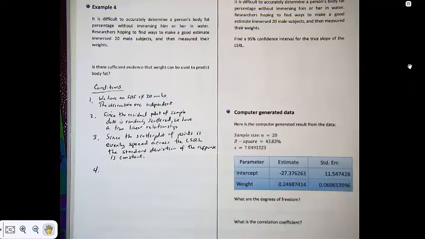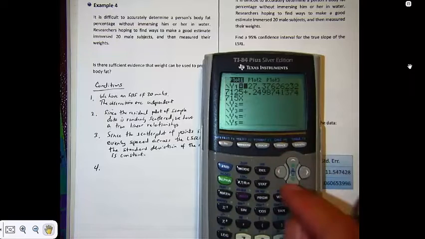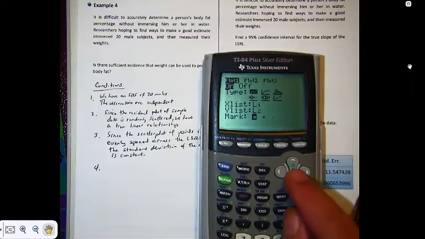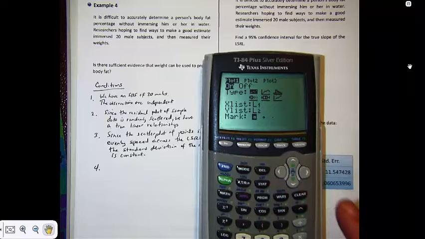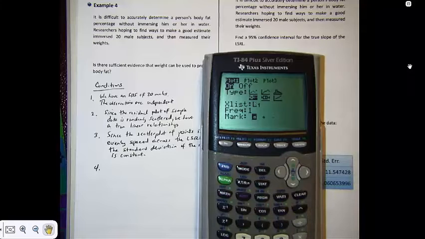And finally, in our fourth assumption, we need to make sure that our response is varying normally, and we can check that out by taking a look at the box plot of our residuals. So going back to our calculator here, once again my residuals were in list 3. So I'm going to go ahead and unhighlight this once again so it's not in the way. I'm going to go to second stat plot, and instead of doing a scatter plot now, I'm going to go ahead and choose a box plot option, a modified box plot here. And I'm going to go ahead and do a modified box plot of list 3, which are my residuals.